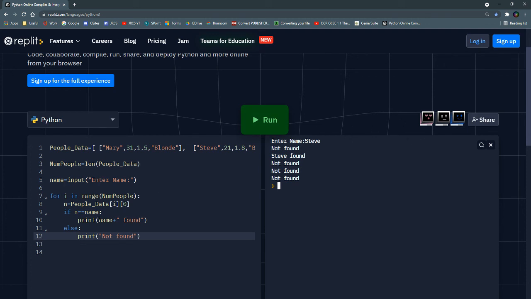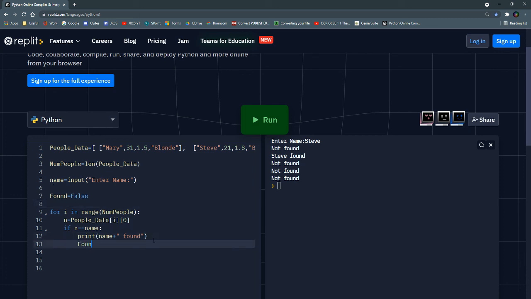So what you do is you don't do that. You start a variable with found and you set it to false. Then if you find the person, you change the variable to true. And then after the loop is finished, you can go if found is equal to false, then we're going to print not found. So think about this for you. Start a variable with false. If we never find someone, we never change it to true. If we do find someone, it goes to true, and then this wouldn't be printed.